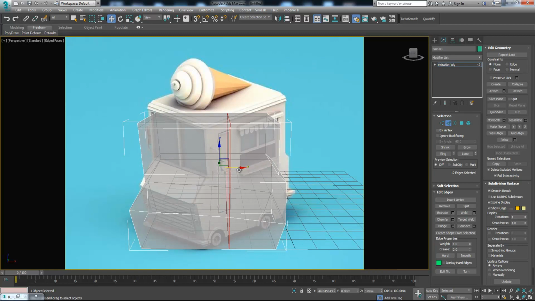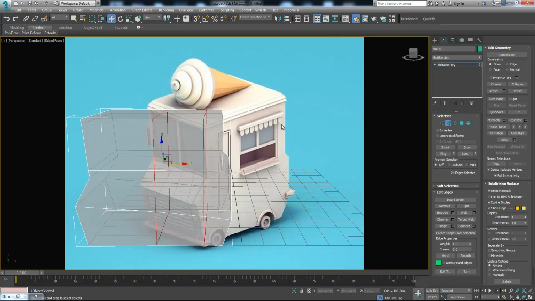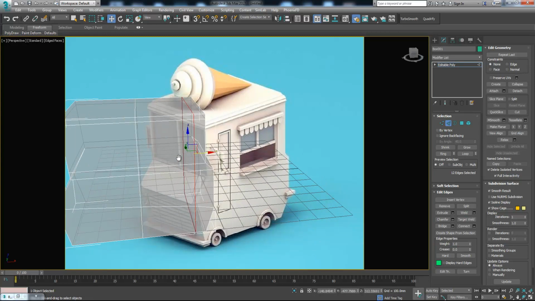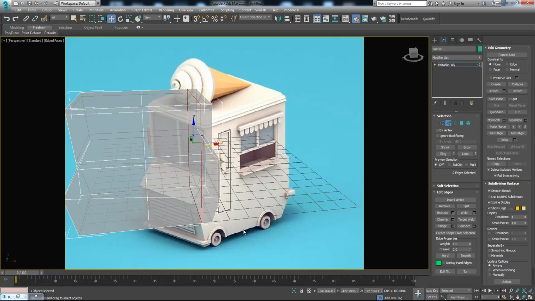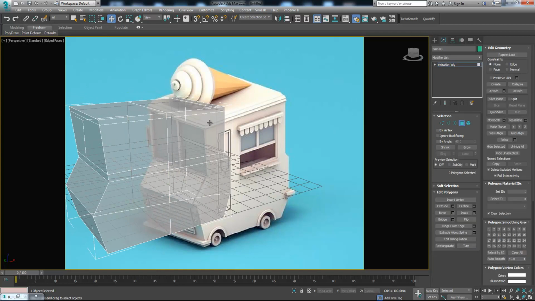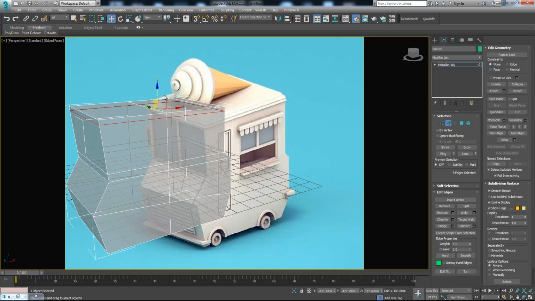And now we need to make a chamfer to make it double. Okay, so this is really close to the right edge, so let's move it like this, and this goes somewhere to the middle. Actually, I guess it's in its right position, maybe it needs to go a little bit left. Okay, so let's select this. Also it needs to go down a little bit. Let's move it like this.